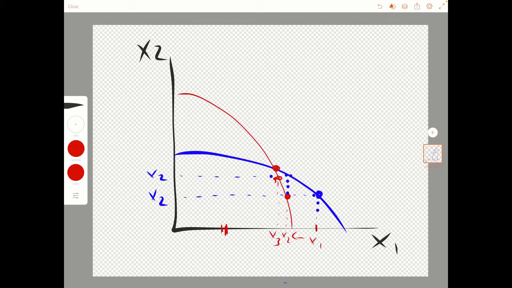So each of our firms, my firm and your firm, has this incentive to move to the point where we get right there, where we're both on a reaction function. That makes us both better off.